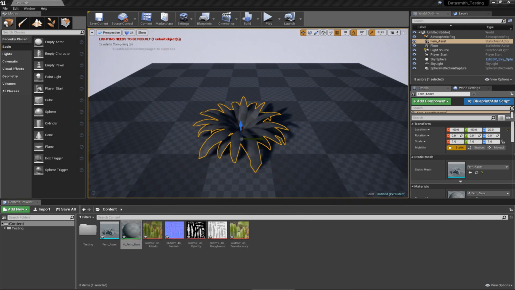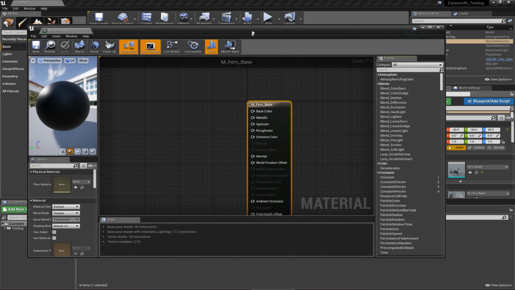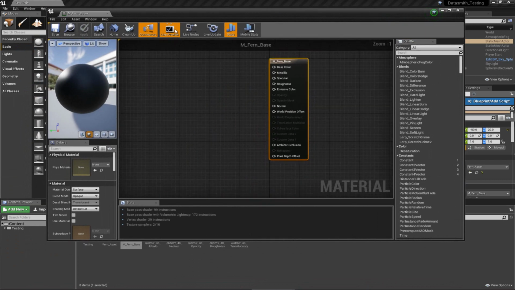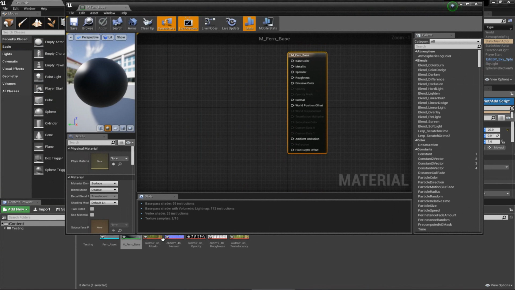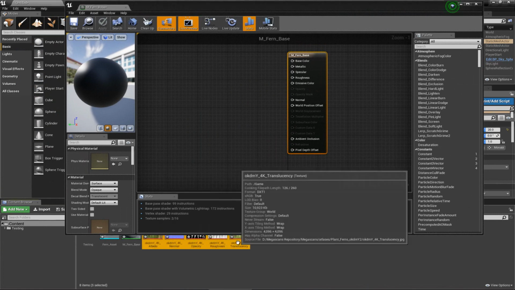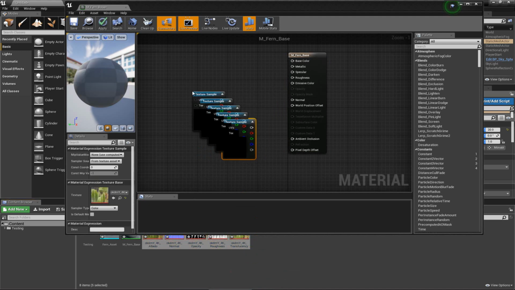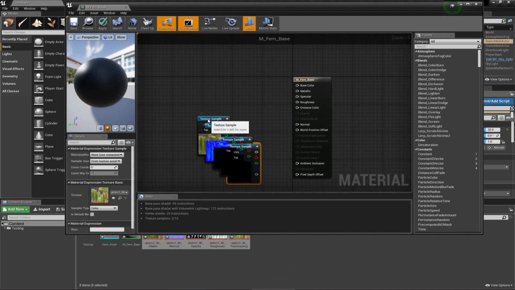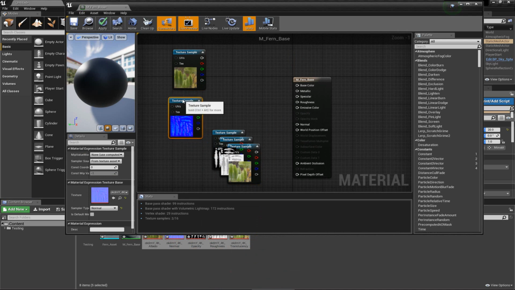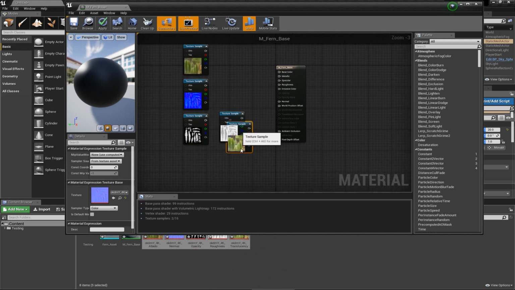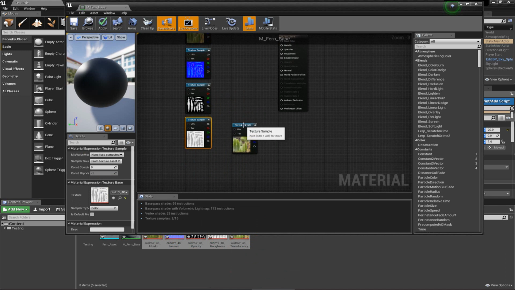We're going to double click on this thing, and it's going to open up our material editor here. So what I want to do is first of all select my maps, the ones I used. So all of these, click and drag them inside here. That is going to create all of those texture samples that we want to use. So like I said, very, very simple. This is the easiest way to create it, but we'll see what we can do with all of this. All right, so let's just space them out a bit.